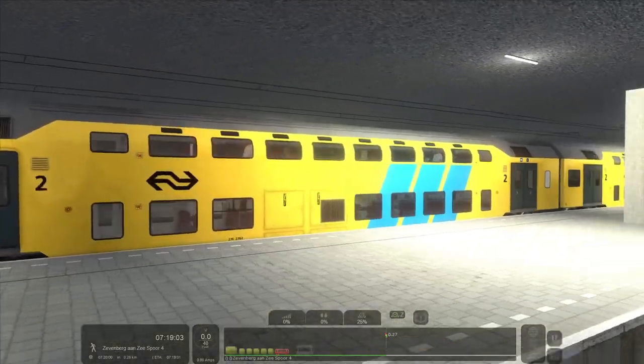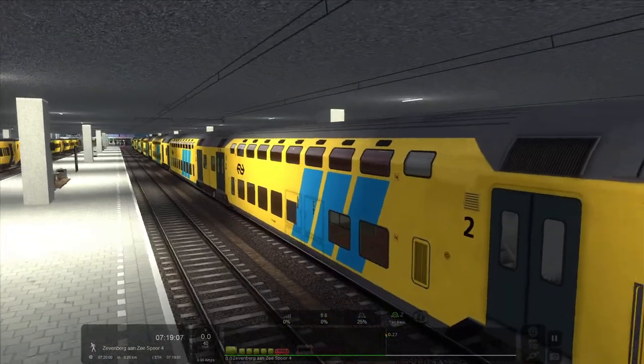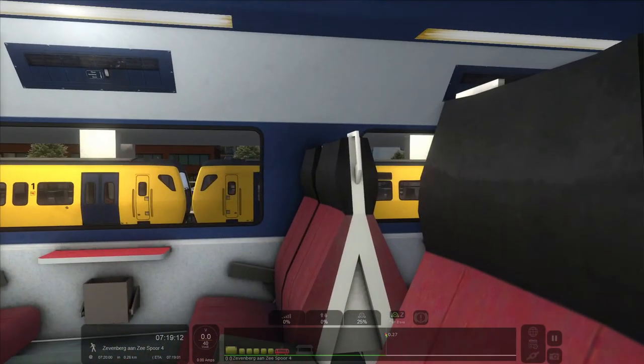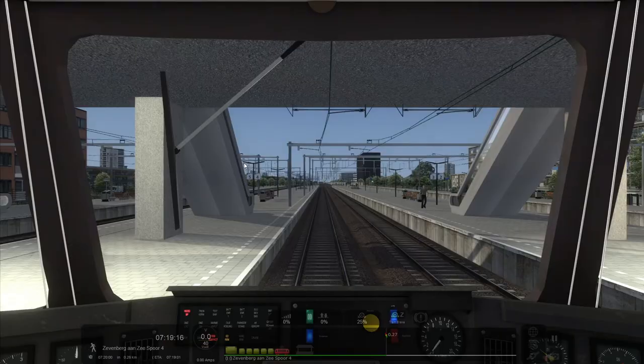Today we will be driving a DDM, or DDAR I mean. I think this is a DDM, the older version of the DDZ which we have been driving, and today I'll be driving in this fictional map again.